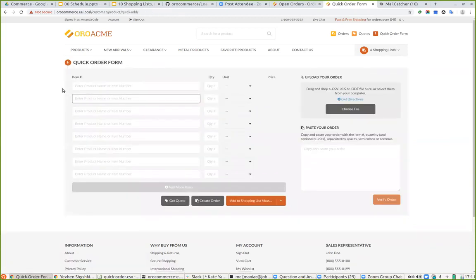I think these are all the features of the quick order form you can use out of the box in Oro. However, there are quite a lot of customizations which you can do here. You can add new columns, you can remove existing ones, or you can customize the search. For example, you may put additional information into the search index and use it to find your product, like some kind of special identifier of the product, and so on and so on.